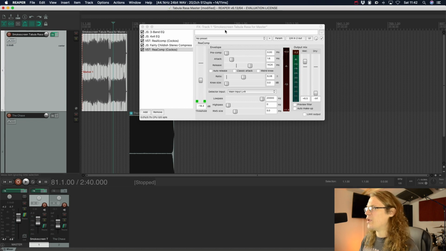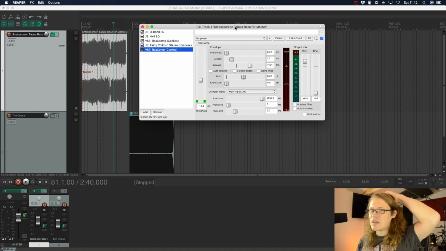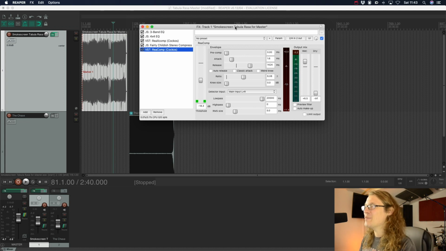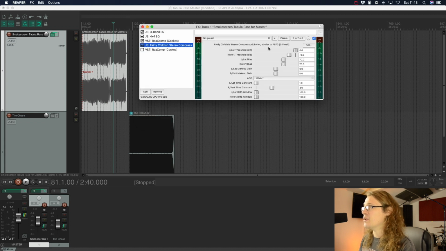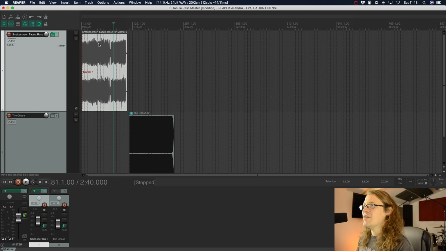I think I can hear a little bit on the snare. I don't know if I'm making that up. I'm not sure. Why can't I get the compressors to do anything on Reaper? Am I being an idiot? Let me know below if I'm being an idiot, because I can't get any compressors to actually compress. This is the only one that I can actually get to do anything. That's annoying. Right, okay, whatever. I'm getting rid of that. Go away. Right, anyway, let's have a listen to the difference.